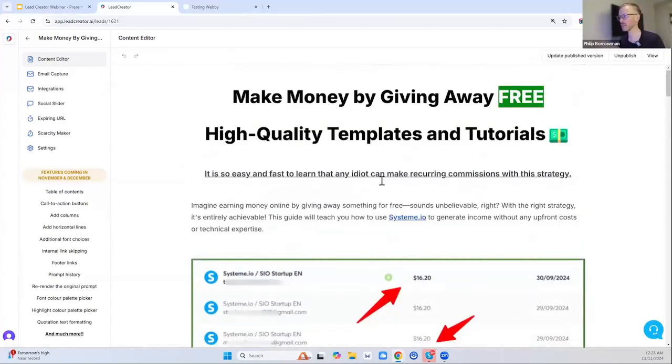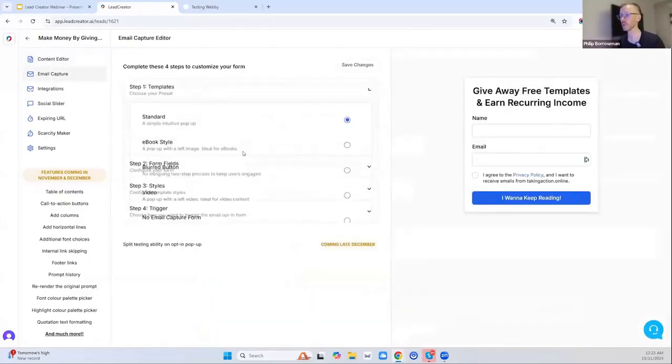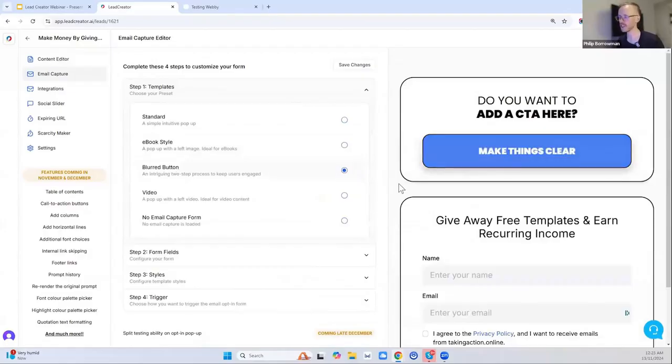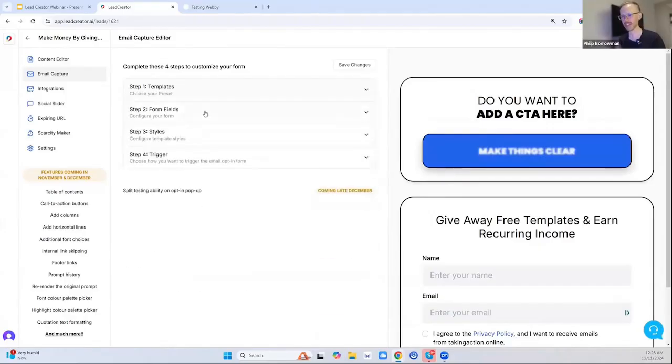Also, we're working on giving you certain background colors with the actual content itself raised on a shadow, so it'll look really slick. And then also inside here, the email capture is the same thing, where we're working on adding new templates right here. Because this blurred button, for example, is quite unique. I saw this a while ago somewhere, I forget where it was, but because the button was blurred, it made me curious, because the actual button says makes things clear. And I hovered and I thought, they got me. And I opted in just because of the button, because I wanted to see what was behind there, right? And so we're going to find more like that. So it's a bit more unique in that sense, to help you guys have something a bit different.